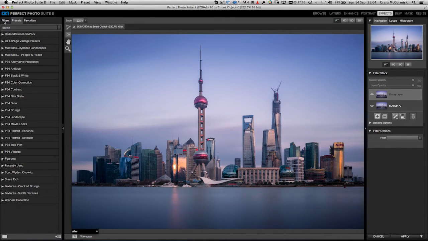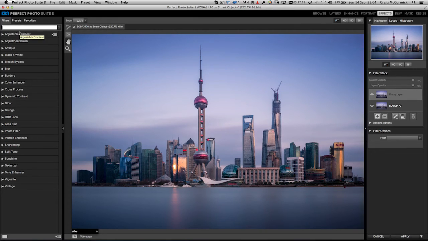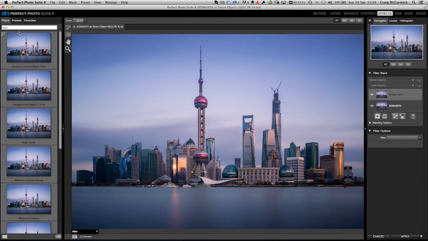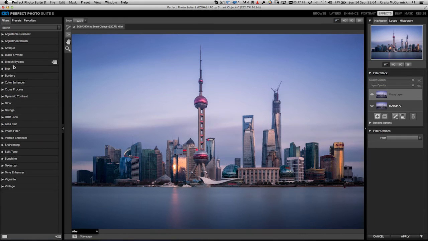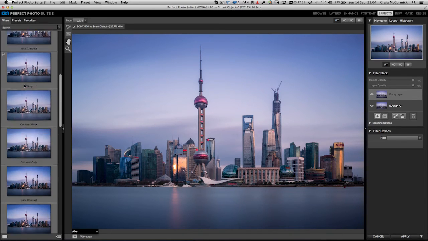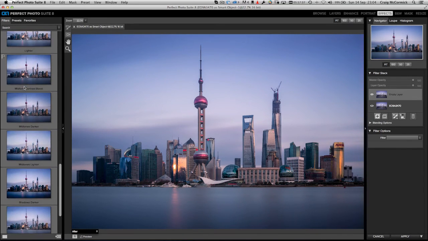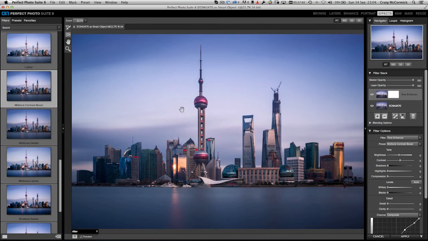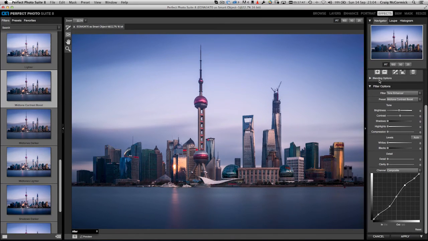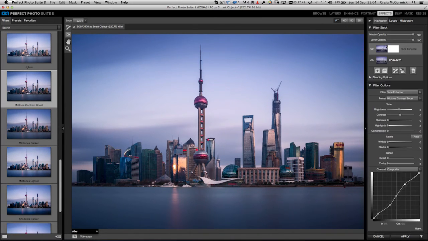The first thing I want to do is jump over to the filters here, and I want to add a little bit of a tone enhancement, because it really does help quite a lot. So where is my tone enhancer? Here we go. Tone enhancer, there we go. I completely missed it then. And what I want to do is add a bit of a mid contrast boost here, because it still is a little bit on the less punchy side. I just want to make sure this is okay. And the real cool thing here, let me just shut this little navigator panel.